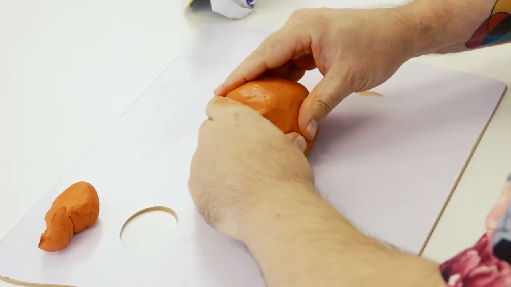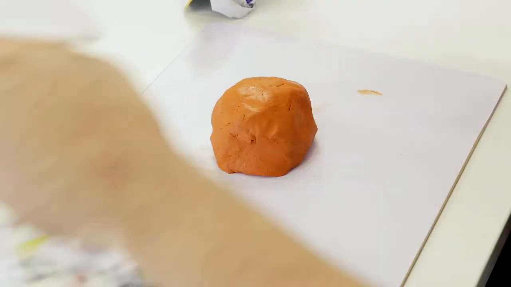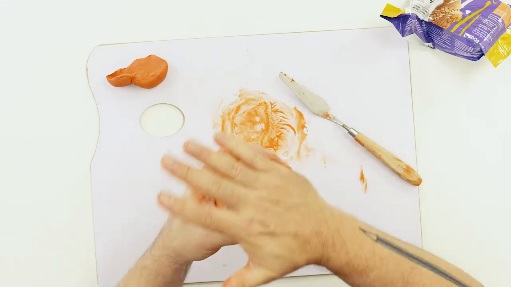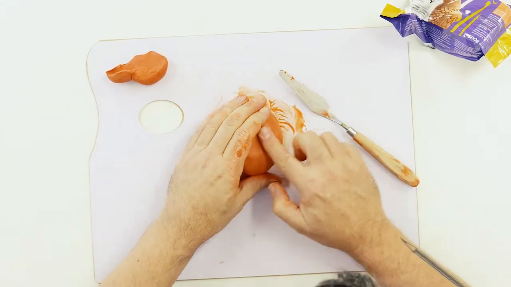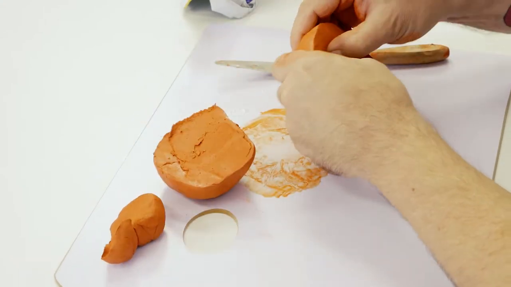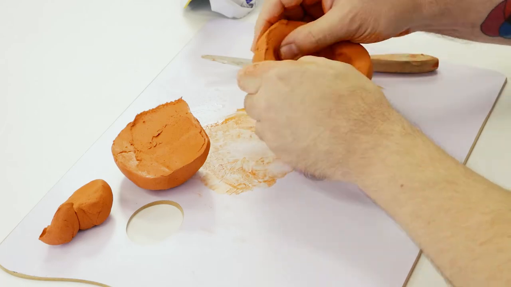The first step is to knead the clay into a bun shape. Once we are happy with the shape we cut the bun in half with the palette knife and mould one half of the clay into a cup.